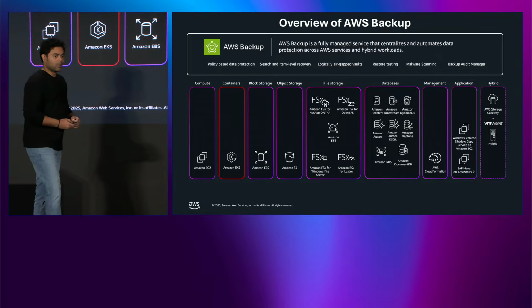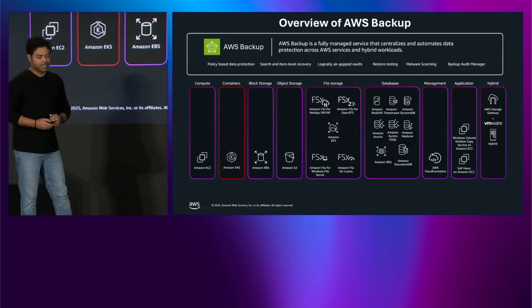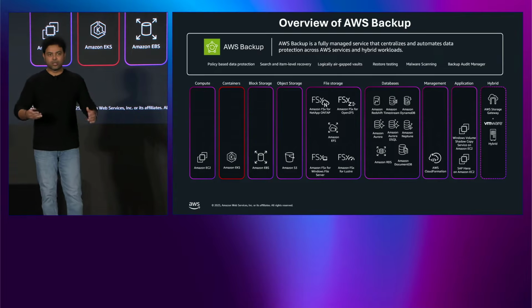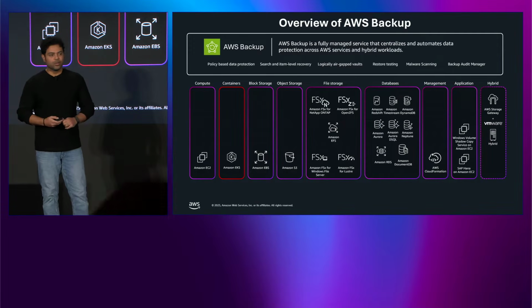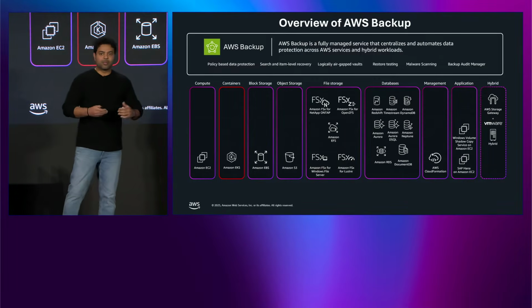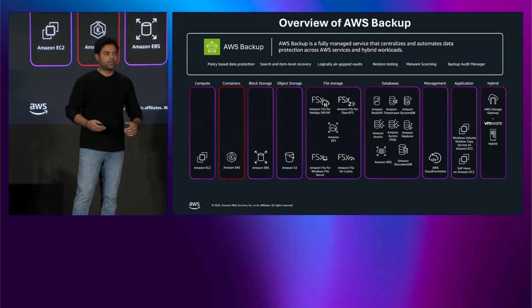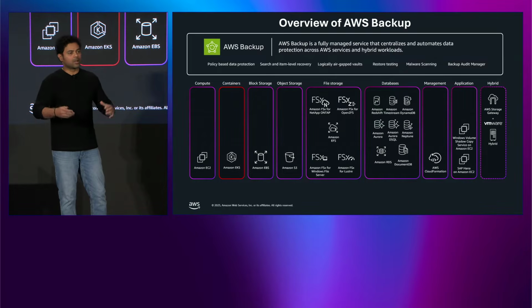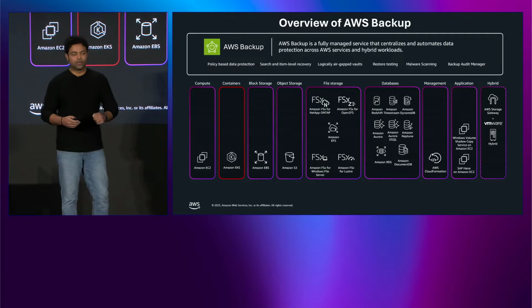AWS Backup also provides you with ability of simplifying the way in how you enforce data protection requirements across your organizations. You could be using either a decentralized approach in which you will have your application groups and application developers be responsible for creating their own local backup policies across the AWS accounts they operate within. That's a decentralized way of doing it.